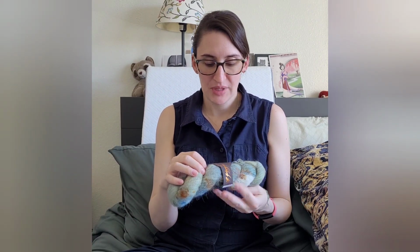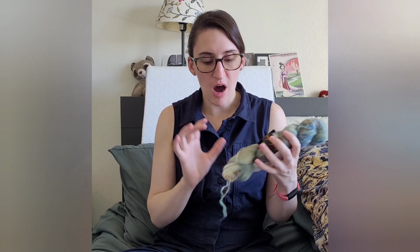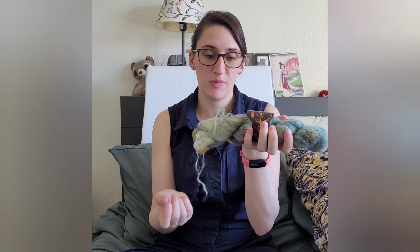And then the third colorway that I got is just called Lord of the Rings. So this basically just encapsulates Lord of the Rings for her. And it's on a Suri lace base, so it is a lace weight yarn. It is 65% baby alpaca and 35% silk. So it's kind of like a mohair quality to it. If you are sensitive to mohair, maybe you would do better with this alpaca silk, but it will give your garment a nice halo.